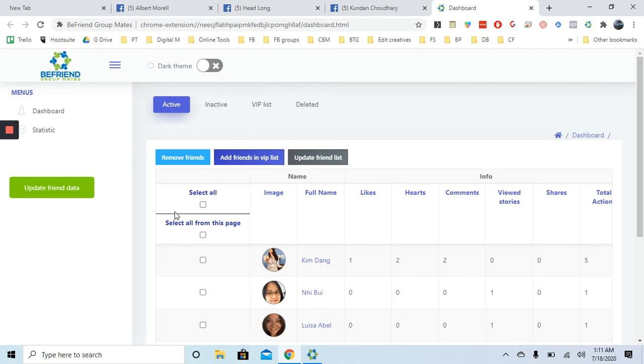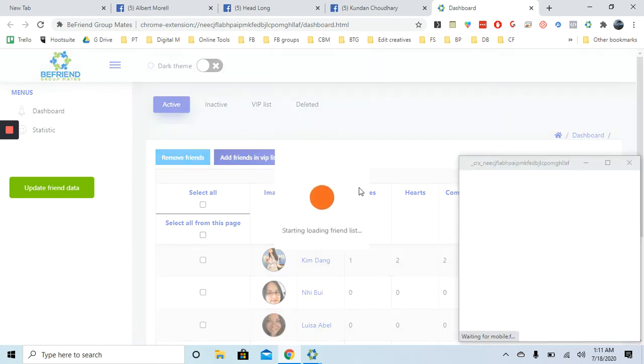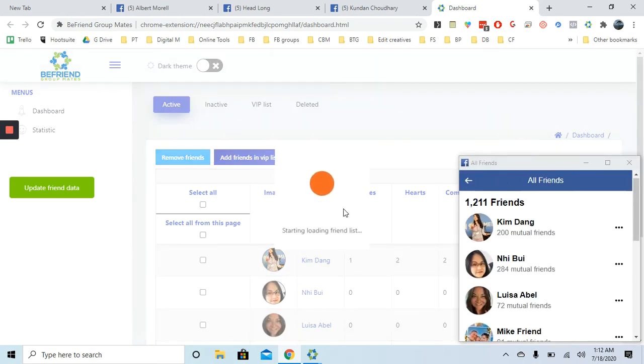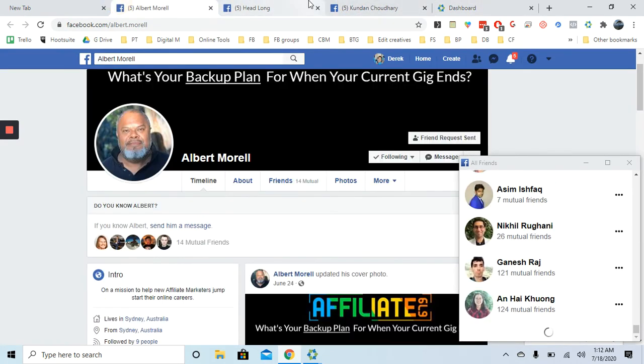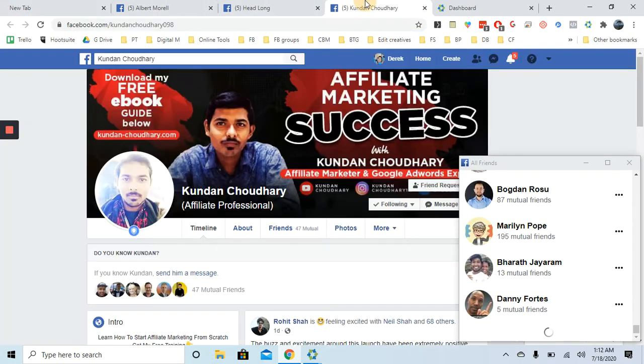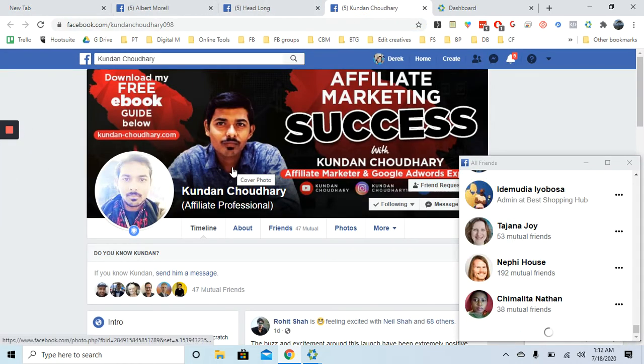The second button you'll click is that green update friend data one, because right now it needs to load all the friends first. Okay, so let's click this black button. Depending on how many friends you have, this may take some time, so please be patient. It opens the window just to look for it, but again, you can click out of it and just do your own thing. Okay, so I'm going to pause this and come back when it's fully loaded.